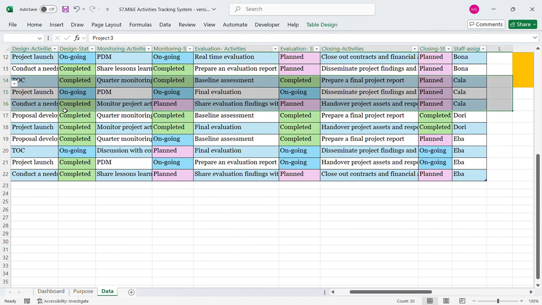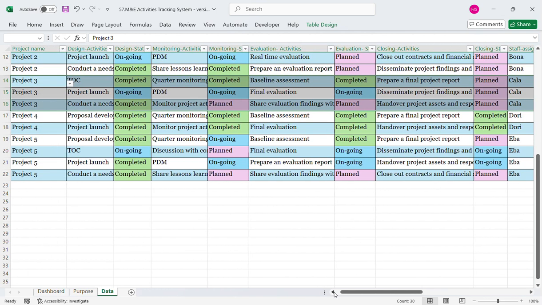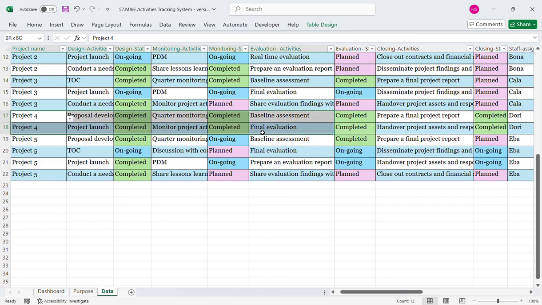Again, for project 3, we have filled the required activities, and this guy is assigned. For project 4, also we have selected from the drop down all the required activities, and this guy is assigned. And for project 5, similarly we have selected, and EBA is a guy which is assigned to this project.